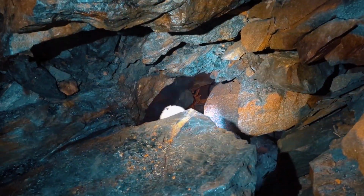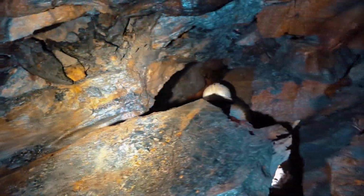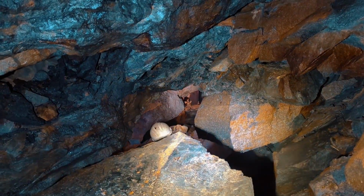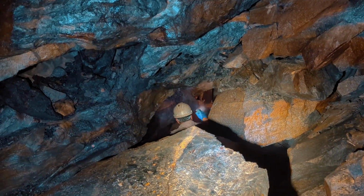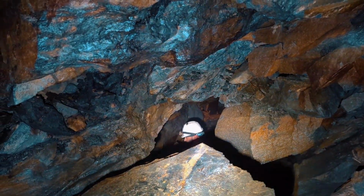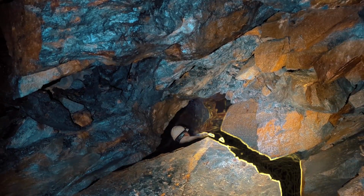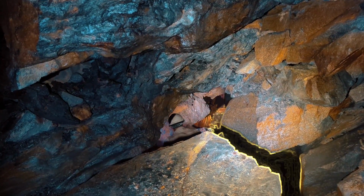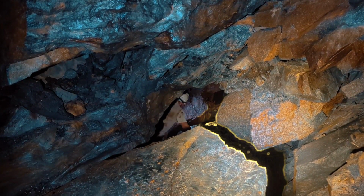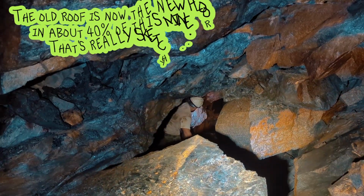All right, he's going after a possible internal slope. Still bad as it gets. Just be careful. Right. What are you seeing? Well, it would have to be more death crawls, but at this point I should find out. Massive collapse in this direction. There are timbers underneath some of these boulders here, so yeah, maybe the roof is the new floor.